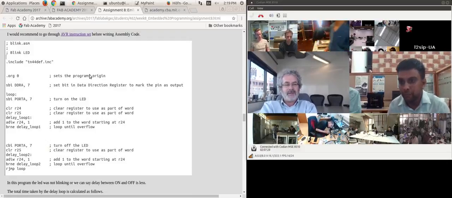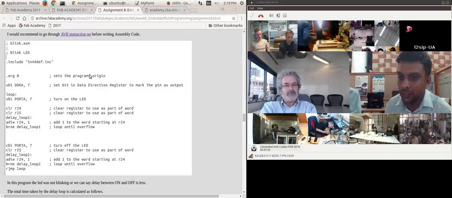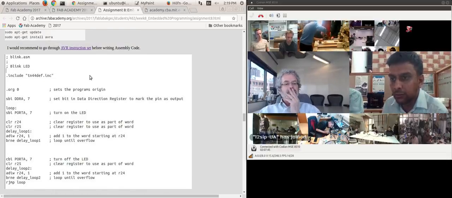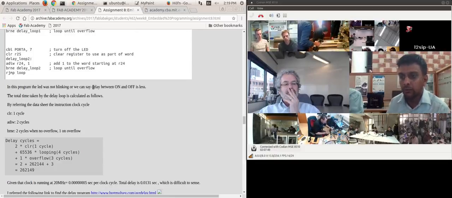Okay, first what I've done, I've just blinked an LED, but the delay which I've created was too short. And I've just made some calculations. What is the actual delay? As you can scroll down and see the calculations which I've done to calculate the delay.